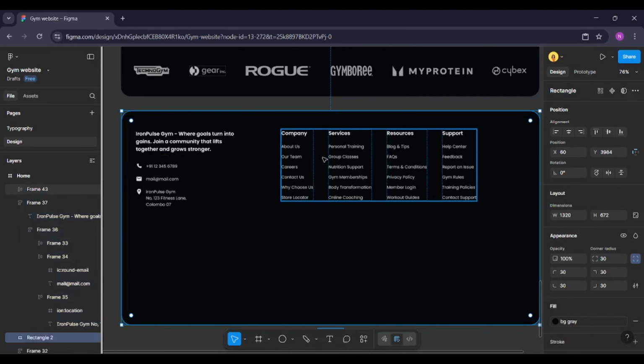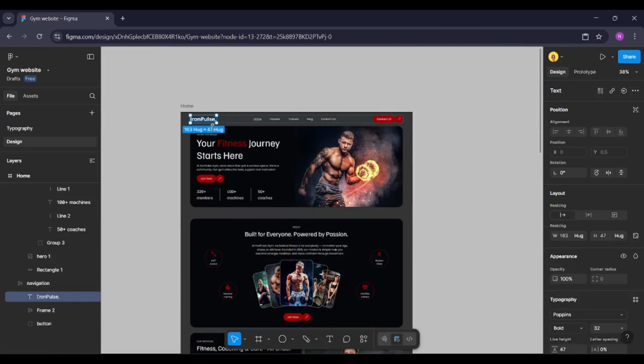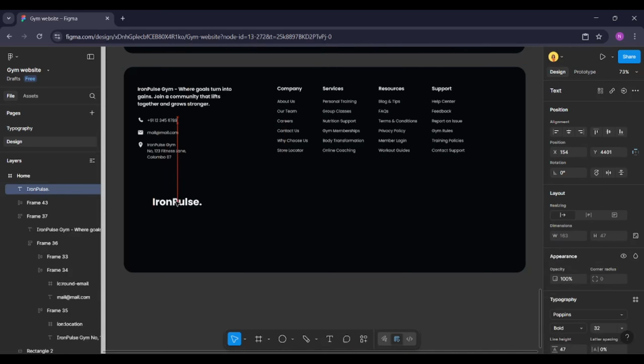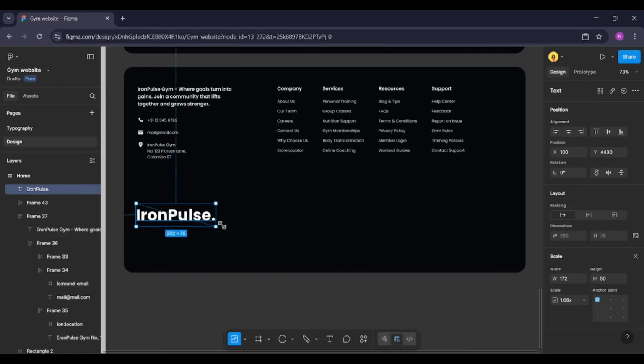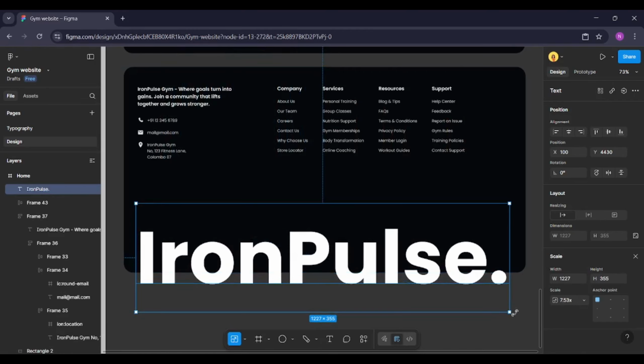Then let's add the logo. So copy it from the top navigation and place it here. Select this scale option or simply press K and increase the size of this logo such that it will have 60 pixels padding from each left and right side.